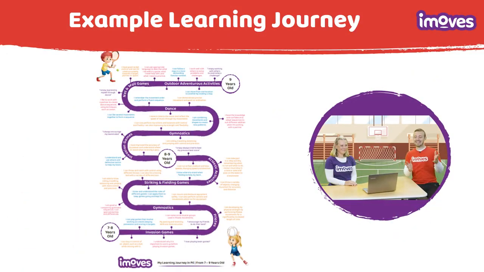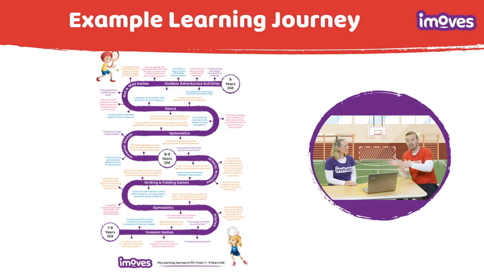Let's take a look at an example of a learning journey now. There we are, look. Now, this is great for children to be able to understand where they are along their way of achieving their PE goals. And it's great to see where they're heading as well and what's coming up in the future.